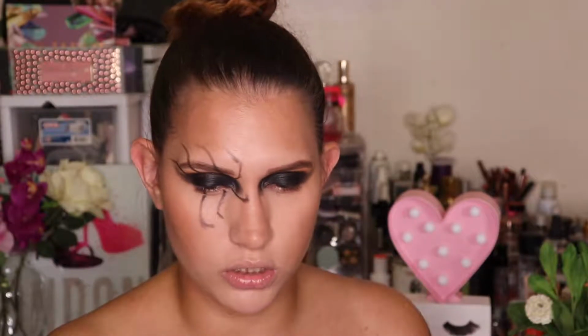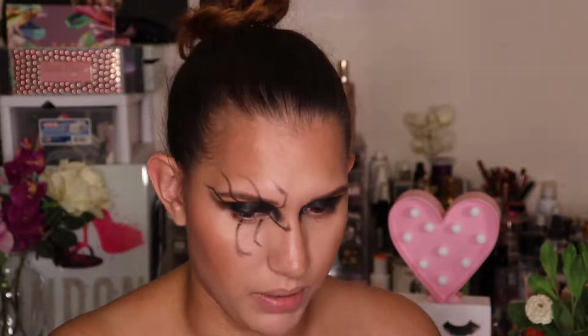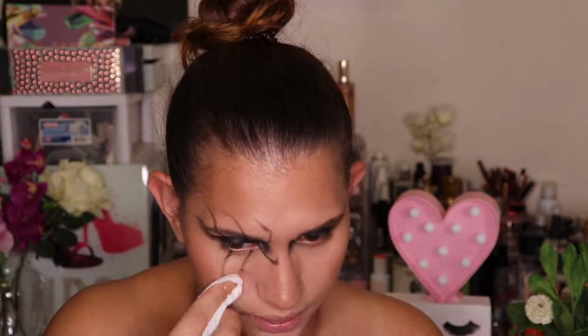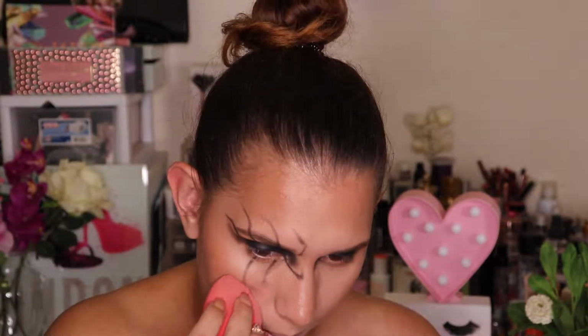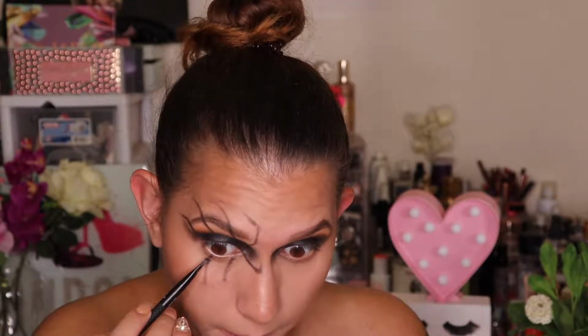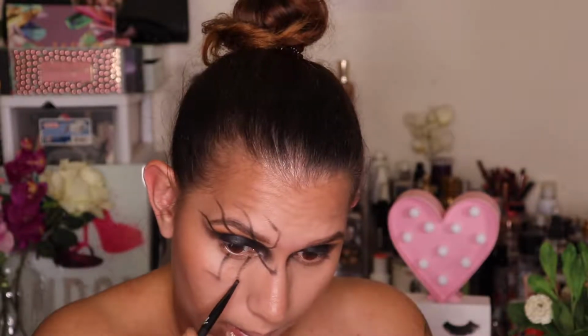So actually what I'm gonna do is I'm gonna leave that leg right there. I'm gonna take a makeup wipe because I don't really like how that's looking. So instead of me actually doing it that way, this is what I'm telling you, it's better to do it with eyeshadow first because you can always fix it up. And then I'm just gonna blend that out a little bit with my beauty blender. And I'm actually going to do the legs the opposite way. Just like that. I feel like it looks a little bit better than the other way.